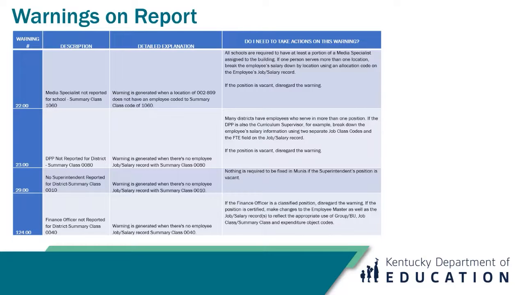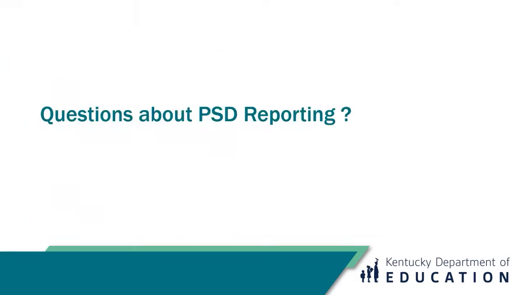You see the 124 here again that we saw in CSD, which says a finance officer is not reported, because again, you have finance officers that report CSD and some that report PSD. So now we're up to questions about PSD reporting. We're almost through this. It seems like it's gone by so fast. Kristen, do we have any new questions at this point?